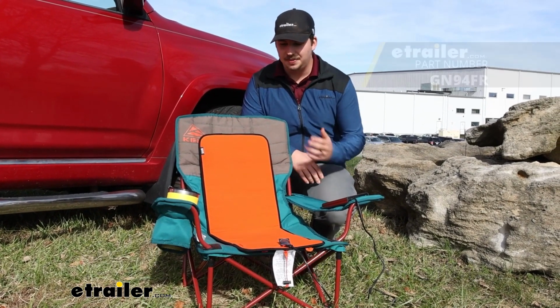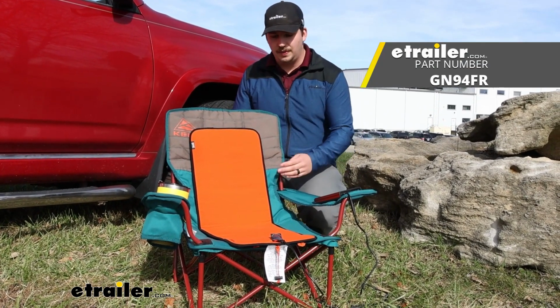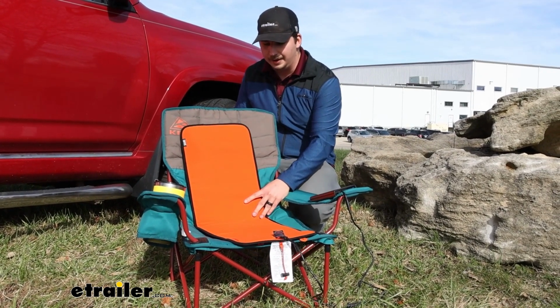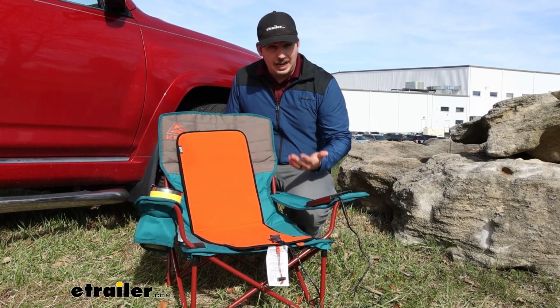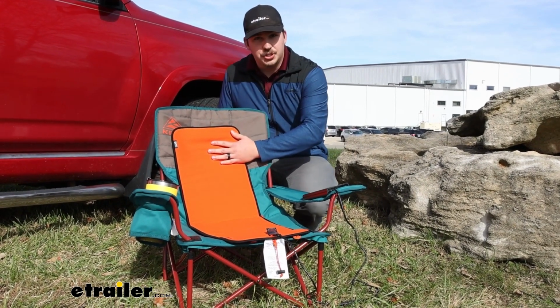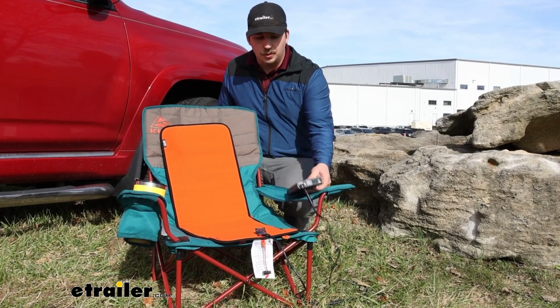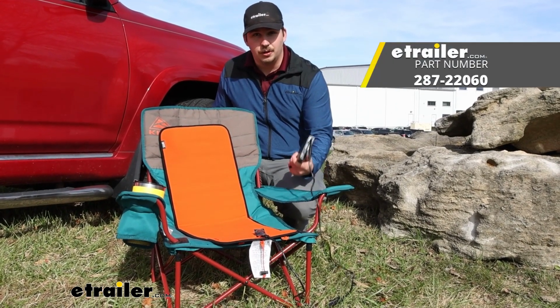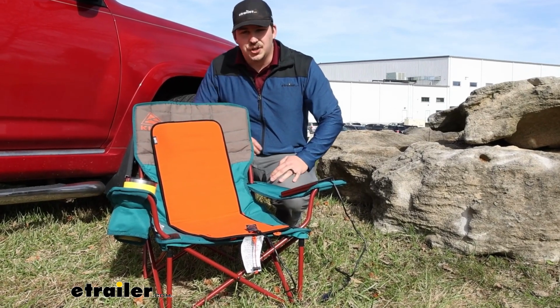Today we're taking a look at the Ignik Seat Heater XL. This is going to be the larger version that has a fold in the pad, so it'll heat up the seat of your chair, whether you're camping, hunting, at a tailgate, and go up the back of the chair as well to provide some radiant heat. You can plug it into a power bank or a power station through the provided cords, and it heats up pretty quick. Let's check it out.